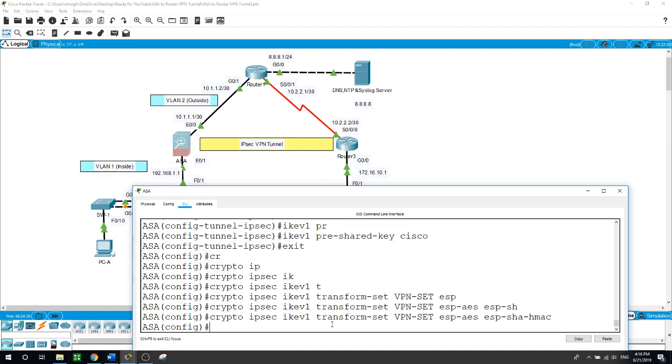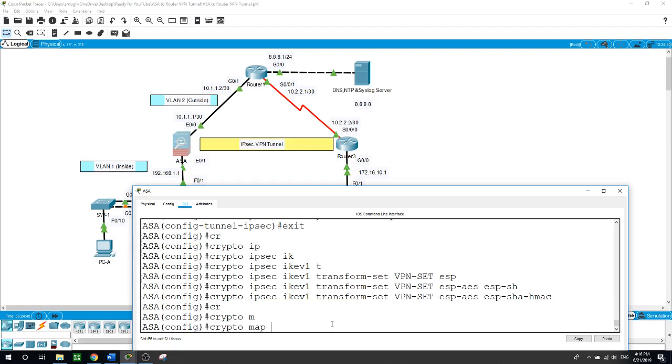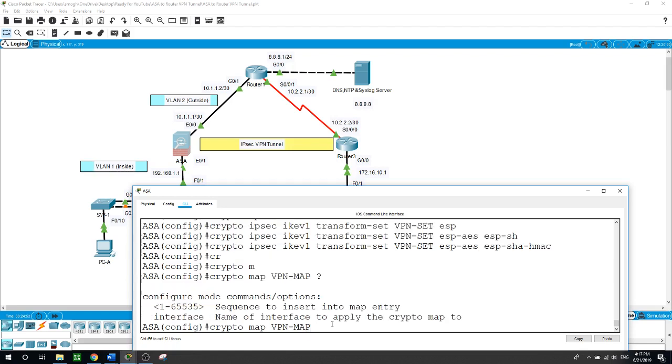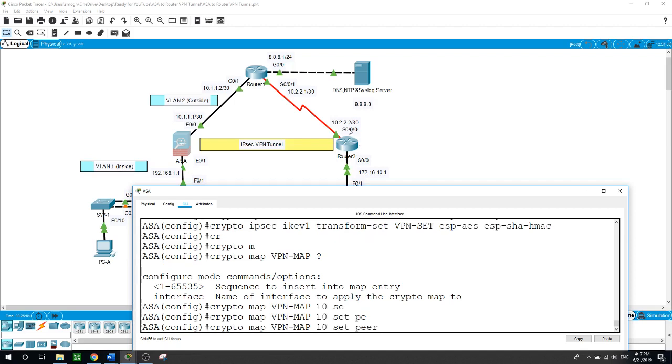Next, we will create the map. Crypto map, I call it VPN map. Sequence number for this is 10, VPN map 10. Set the peer is 10.2.2.2.